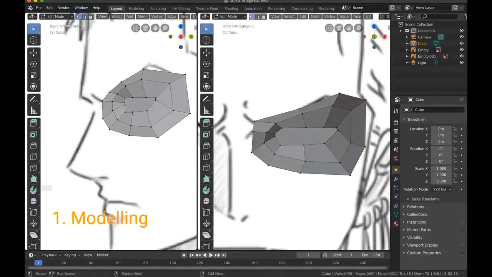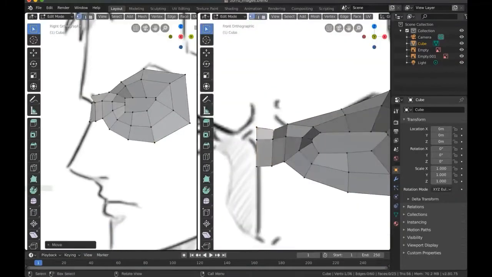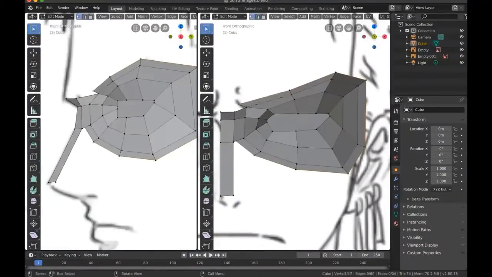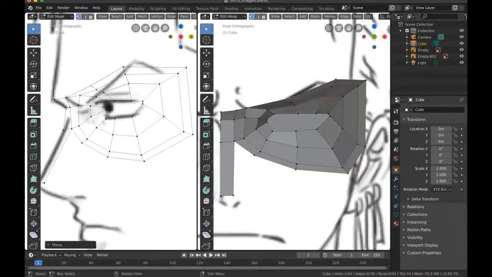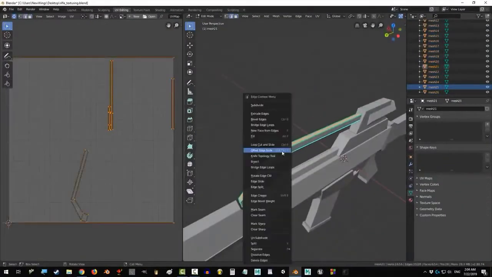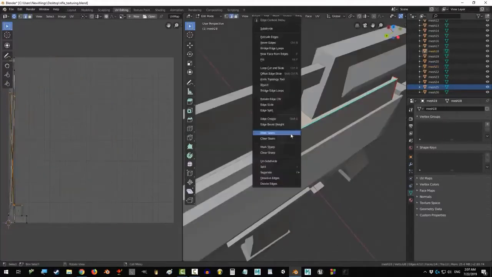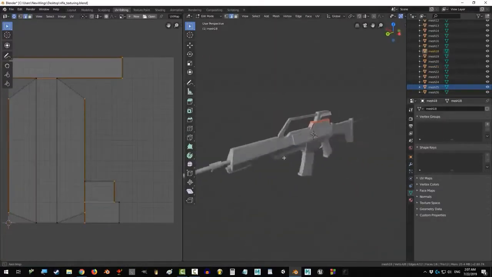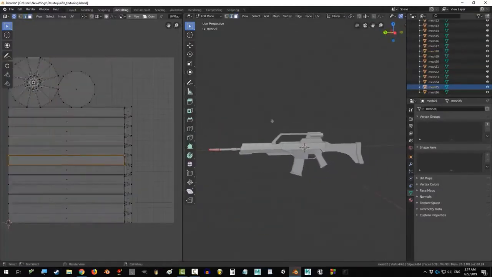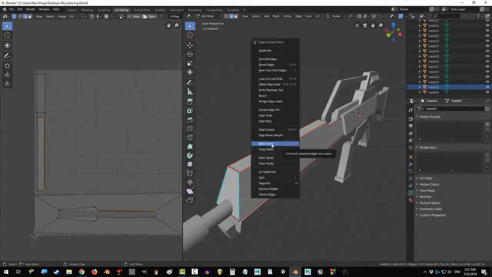Number 1. Modeling. Blender has a comprehensive array of modeling tools for creating, transforming, and editing your 3D models. Blender also has a lot of modifiers, which are automatic operators that affect objects in a non-destructive way to gain time and to make the modeling process easier and more efficient. Blender's UV unwrapping tools are strong and superior to some of the 3D programs used in the game development and VFX industry.